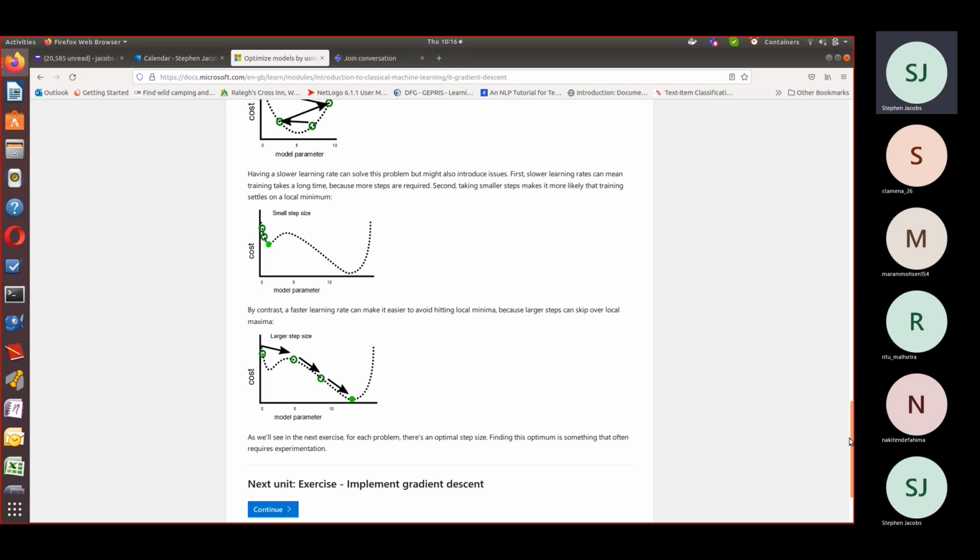So when we come back, we will play around with the parameters of gradient descent in how we implement it. If we have the learning rate too fast, we have the benefit of not falling into local minima, but we might miss the actual minima completely, and the system is unstable. If we take smaller steps, step by step by step, we'll fall into a hole. And once we're in a hole, it's quite difficult to get out.